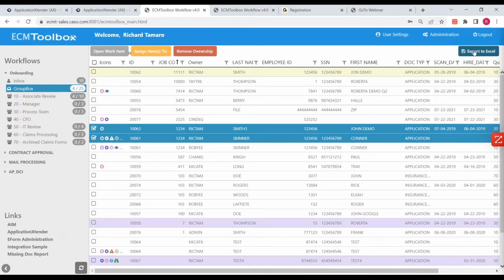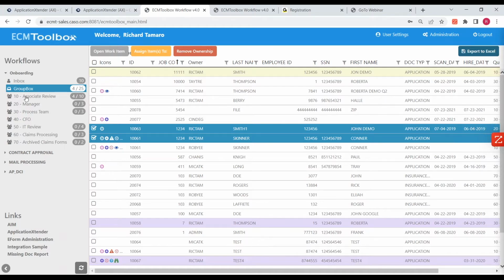If I want to, I can export this right out to Excel to work with it out of there. It's also available inside of a SQL database. So there's a lot of reporting, whether you want to take a snapshot of where you are today, or if you also are looking for bottlenecks and performance. So let's go into it, the workflow itself.